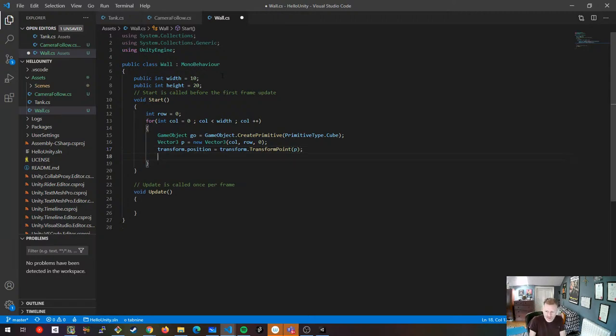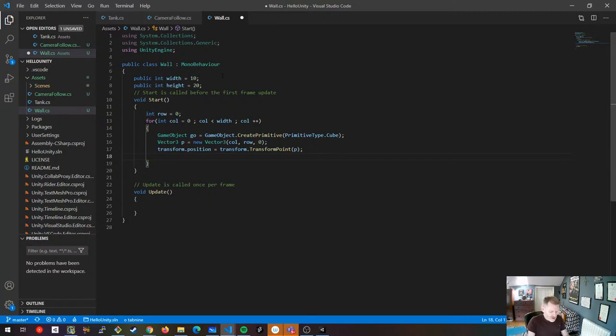You can just assign the position variable directly, but this is better because what actually happens here is the position variable is now in what's called the local space. When you do transform.TransformPoint, it uses the object's transform, the wall's transform, to actually transform the point. In other words, if the wall was moved to a different position, then that point would also get moved to that position. And if the wall was rotated, that point would also get rotated as well. Because we don't have too much time. Otherwise, I'd spend a bit more time on this and we'd show what happens if you don't do transform.TransformPoint.